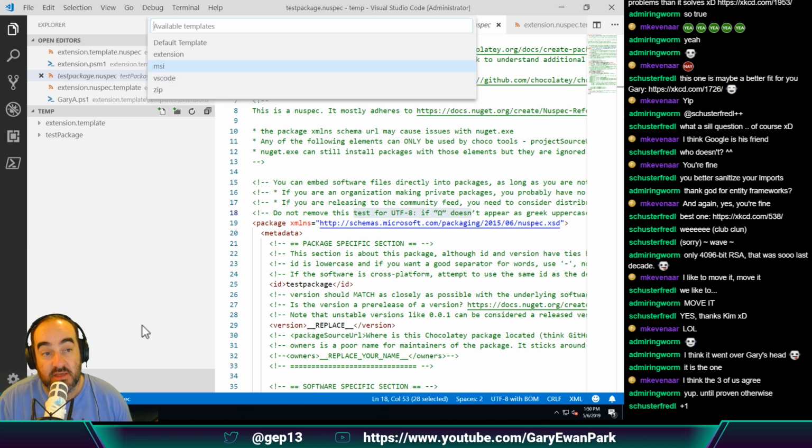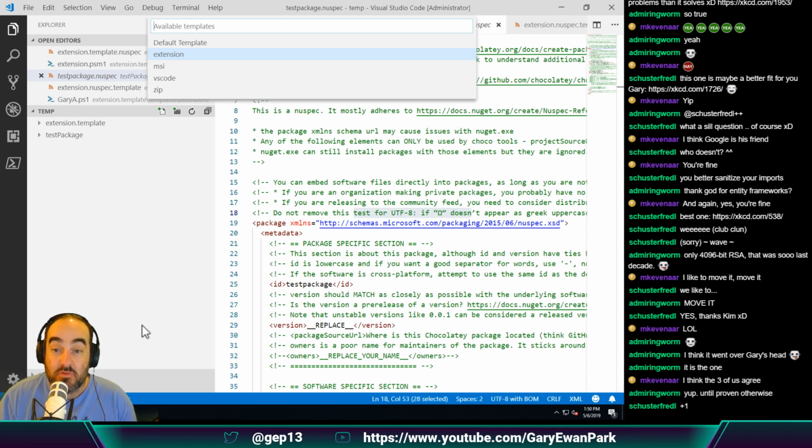So we could have, like I say, zip, MSI, EXE, MSU, VS Code, Google Chrome, like for a Chrome extension even. I know Bill Curran does a lot of those. It could be useful to have a template for doing that. So yeah, there's lots of options in terms of what we could create as template packages. And in addition to what you would do internally within an organization or a company, having templates specific for those, there's a lot that we could make into community-driven templates as well.